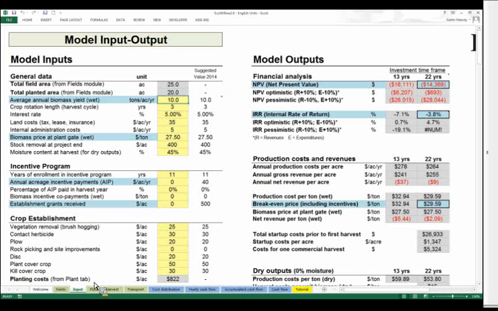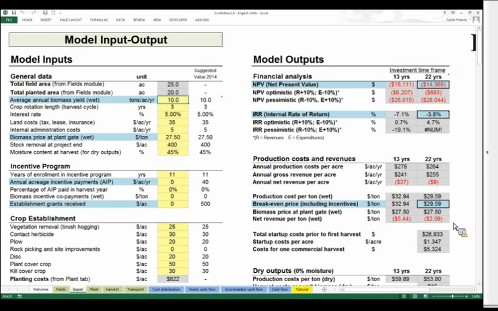If we look at some of the outputs on the right side of the screen for this scenario, they're not particularly favorable. The NPV and the internal rate of return under the expected adjustment is negative. The break-even price is just under $30 per ton, so that's actually not too high, but it is still higher than the price that you're expecting to get for the biomass, so you're actually losing a little bit of money on every ton delivered.